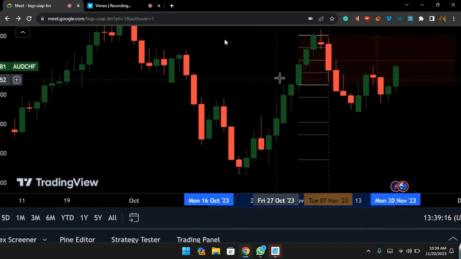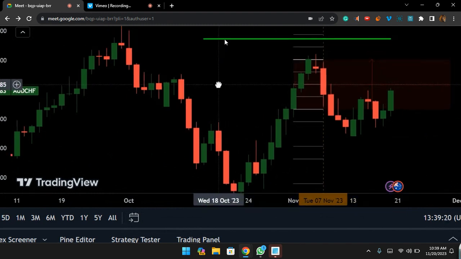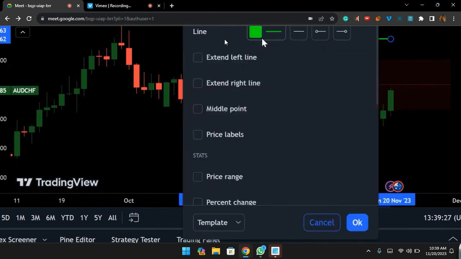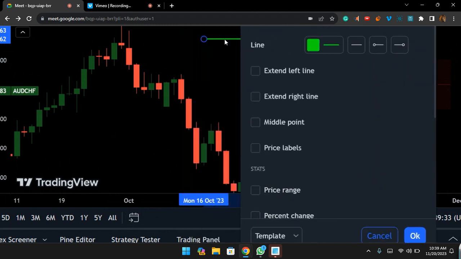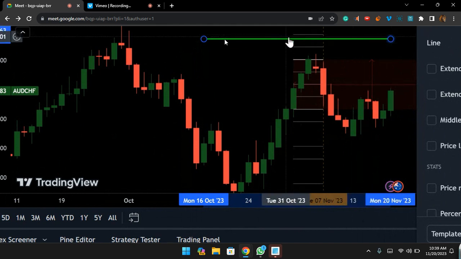Okay, so look, these are the lines we're going to use. The first one is going to be the false run. So it's going to be a green line, and drag it down. I don't see how this is going to work, man, because you don't have your mouse. What I'm trying to do is manipulate the line and draw it out to where the candles are. Yeah, we'll just try to do this.